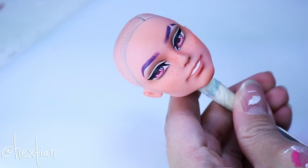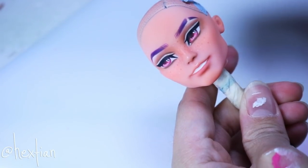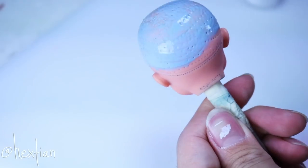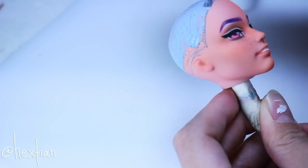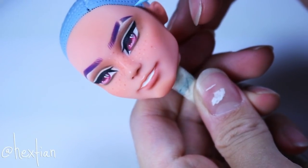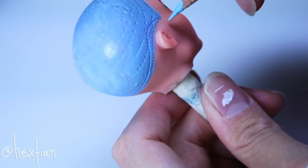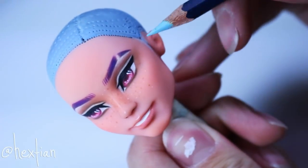To blend the wefts into his hairline, I'm painting his entire head blue so it looks cleaner and more refined. I'm also painting in sideburns. I'm gluing the actual hair directly onto his head because when I tried the undercut look on the wig cap it didn't look flat enough or like it was growing out of his head. I wanted it as flat and realistic as possible, so gluing it and making a toupee was the best solution.